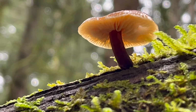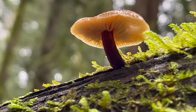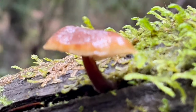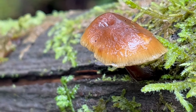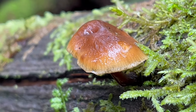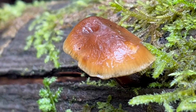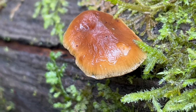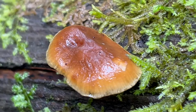And this one, as referenced in the past, is not only edible, but also medicinal. So really beautiful mushroom, fun to see out here. You can see that that cap has a little bit of shine or sheen to it. When this one is young, it'll be very viscid or kind of sticky, and it'll look moist to the touch. You'll notice it's got that caramel color. And if you look in the top, you can see this one has probably been nibbled on by some bugs or slugs of the like. But really cool to see.